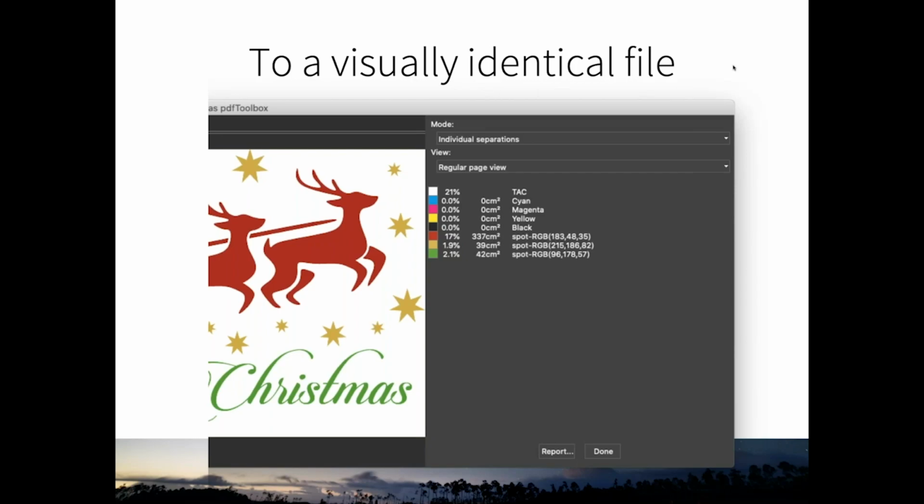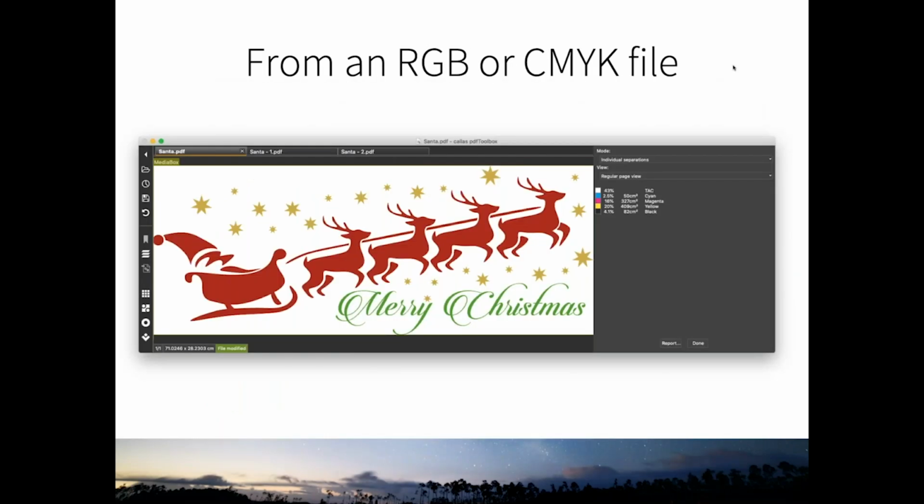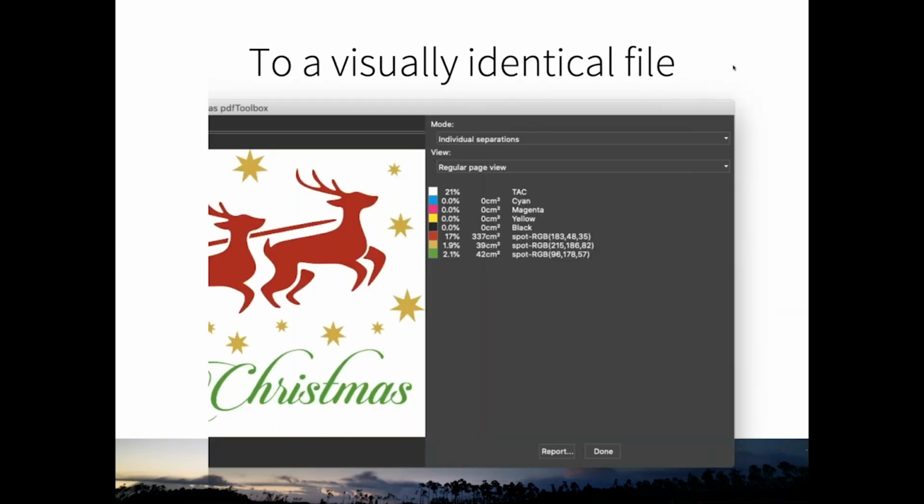The advantage of this, of course, is that if I would compare this file, the original in RGB, with this file, visually there would not be a difference. This file only contains 3 colors, so now I have a spot-based version that is visually exactly identical to my input.